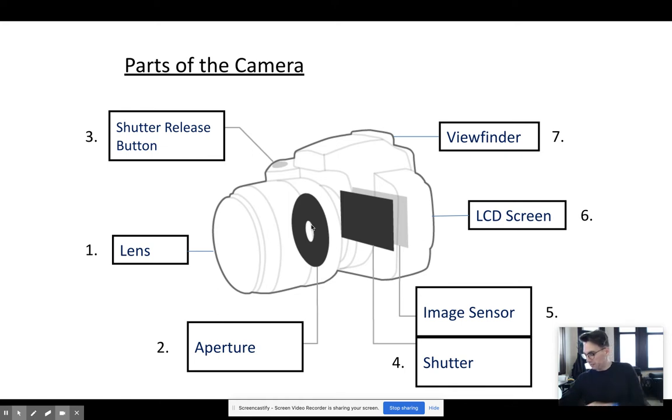Once you get into that camera, you have your shutter. The shutter is basically the little flap that allows light to hit the sensor. So if we think about this camera here, that little flash you just saw, that was the shutter opening and closing, letting the light come in and hit the sensor here, okay? Now, on the back of every camera, you also have your screen, which is like that, right? So the screen, sometimes you can look through there depending on what camera you have. And then also, no matter what, you have your viewfinder, okay? And then last but not least, you have your shutter button. You press this button and that's what takes the picture.